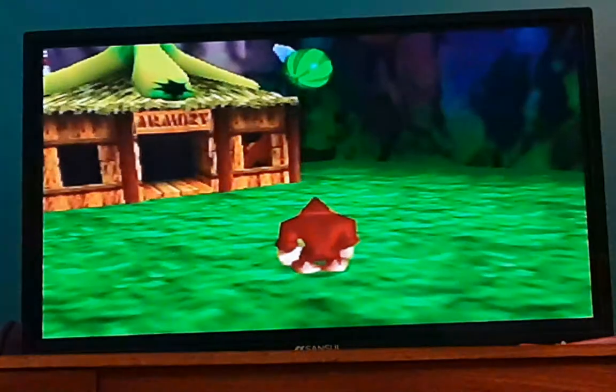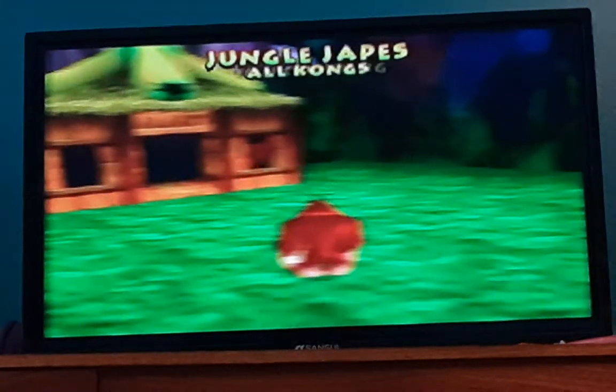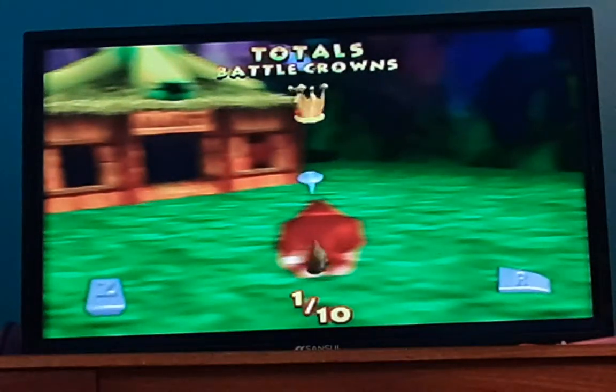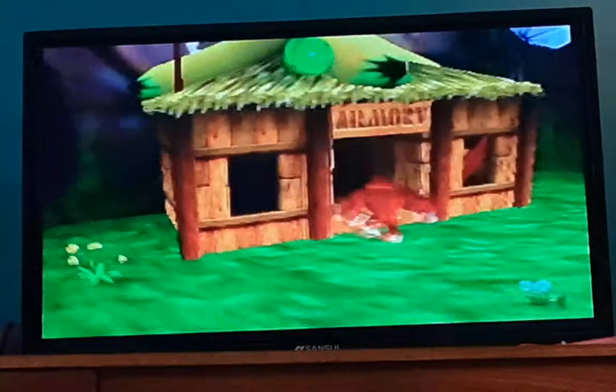Pause menu where we need to go. Let's see if it shows up in that area. Oh yeah, it does. Okay. So now that we have our crown, let's look at these. So there's 10 crowns. 10. And there's 200 golden bananas. Jeez, that's a lot.